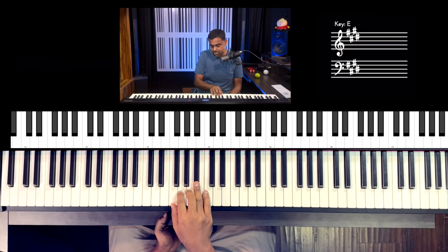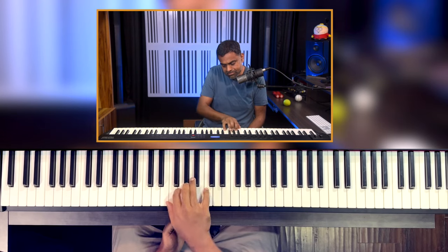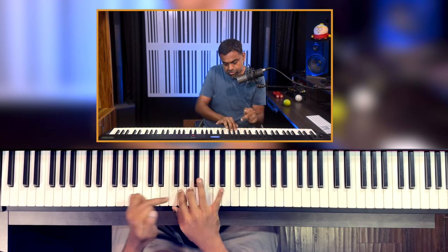Now, would I ever cross the thumb under the pinky? Absolutely not. Almost never. If ever I do it, I'm probably doing some wrong technique. So you need to watch that. Don't cross the thumb under the pinky, because your entire elbow is going to move in an almost chicken dance-like way, which I don't know, by the way. Maybe you do. So don't cross the thumb ever under the pinky. Rarely under the ring, and in most cases, under the index and the middle fingers. Most likely the middle, because then you get to play more and then cross.